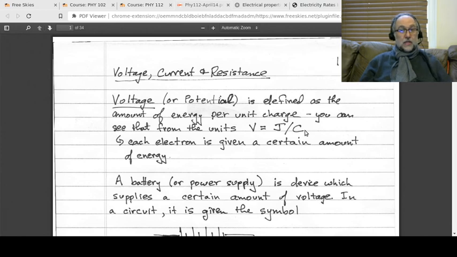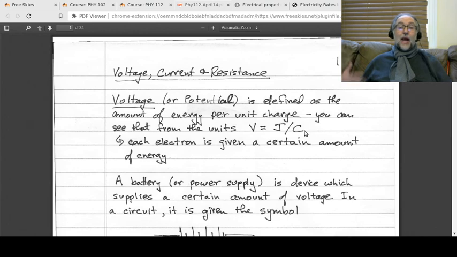By the way, a joule is kind of small. It's not a lot. And a coulomb is kind of big, so a volt is really not that big. When you've got a 9-volt battery, that's pretty small. You can't do a heck of a lot with a 9-volt battery. Your wall socket delivers 120 volts. That's a little bit more, but a volt is not a lot. It's kind of a small unit.